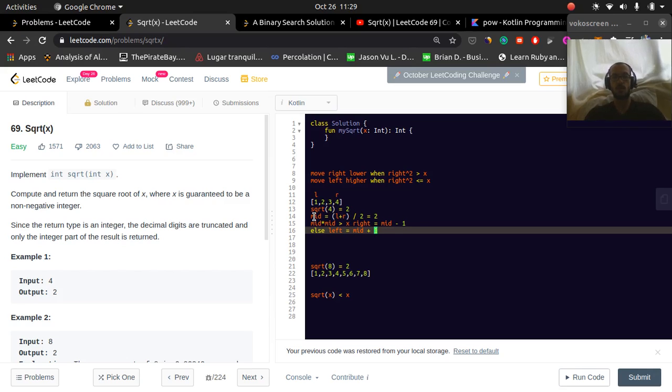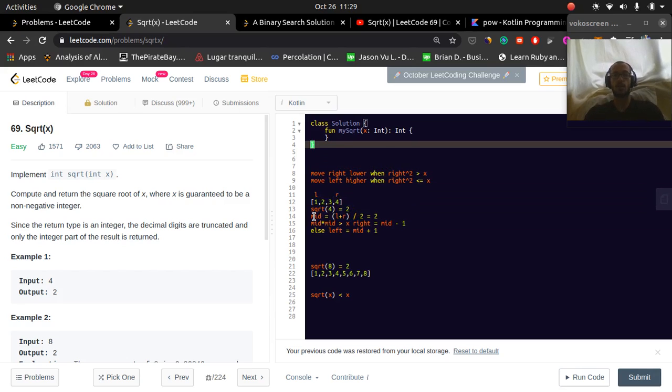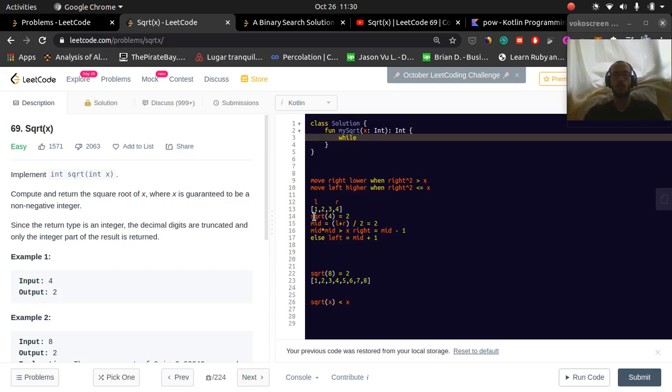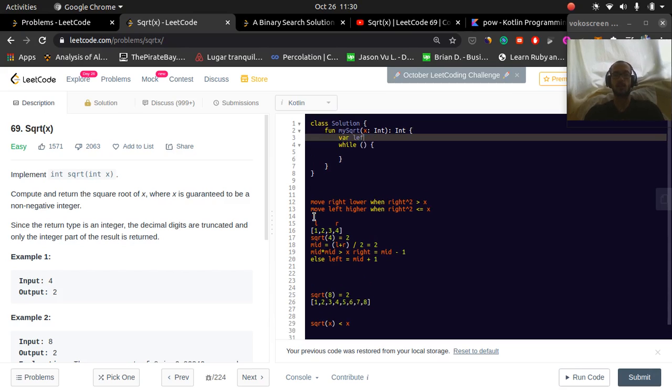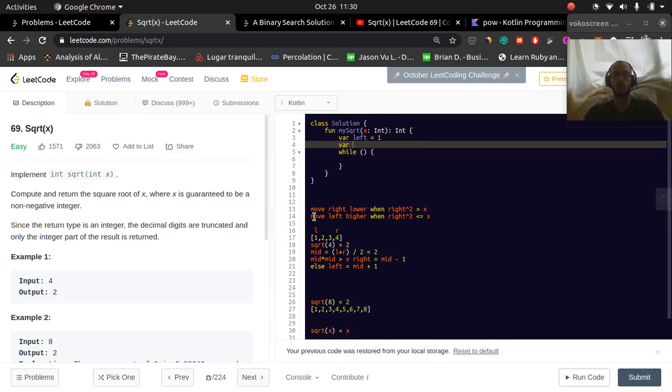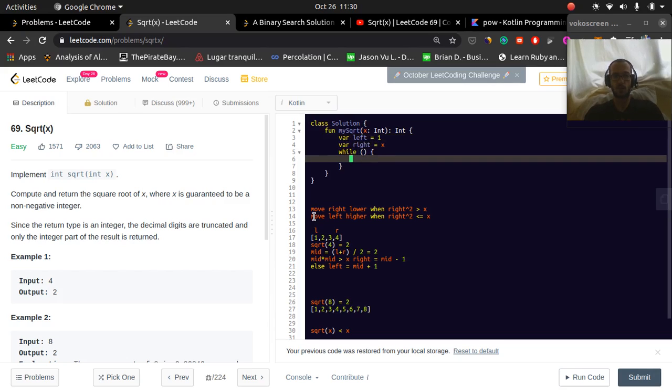Okay, so what is that going to look like? We're going to have some kind of a while loop, and we'll come back to the bounds on that. We're going to have a variable left. We'll start it at 1, variable right, and we'll set it to x. So our midpoint will equal left plus right divided by 2.